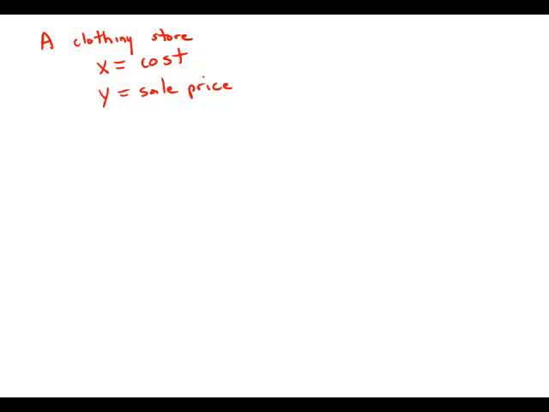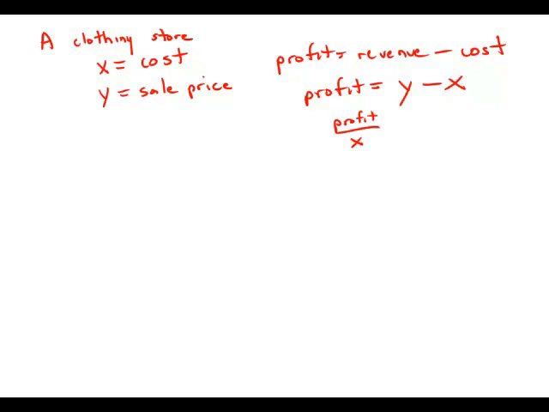Well, here's one thing that the GMAT expects you to know, that profit equals revenue minus cost. One of the most fundamental equations in all of economics. That's why the GMAT expects you to know that. And so here, the revenue is just the amount they got for the sale, so the profit is the amount they got for the sale Y minus the cost X. So that's an important relationship to keep in mind. And what we're being asked for here is to figure out that that profit is what percent of the cost.